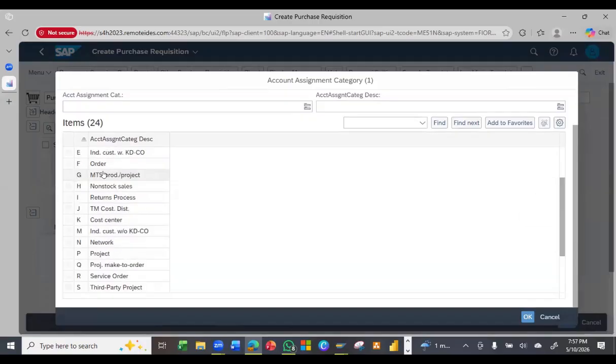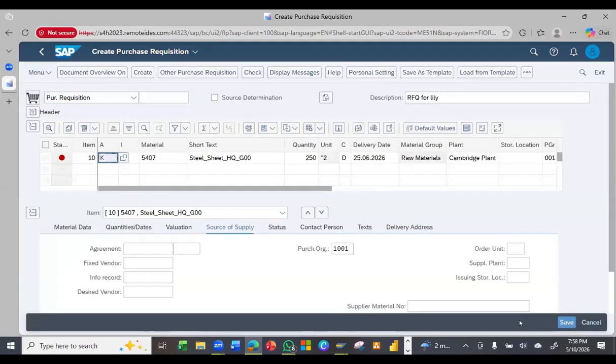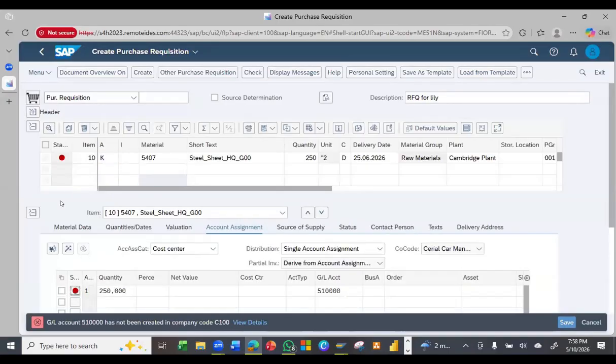On this list, you can select an account assignment that will be an asset, a cost center, a return process, or an order. But with the setup we did for CRICOM manufacturing, what we have configured already is the cost center. So I want you to click on K, which is the cost center, and press enter.